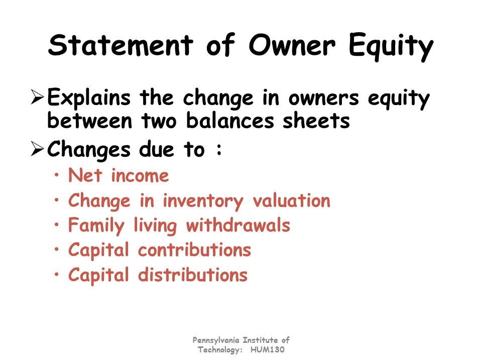For example, net income. If you make a huge profit one year, and as the owner, you get to cash in on that profit, meaning that profit is going to come to you, that is an excellent way for the owner's equity to change. Other things, changes in inventory valuation.